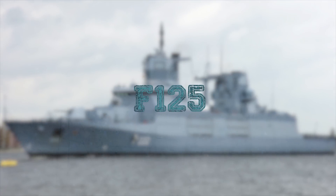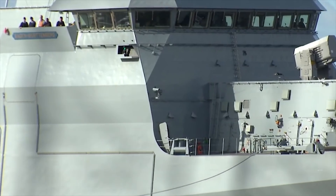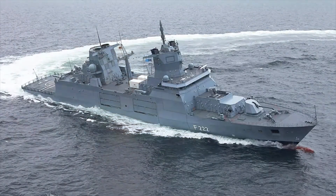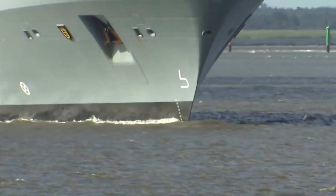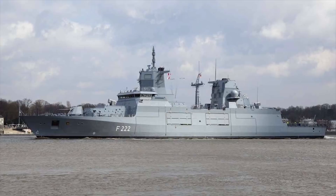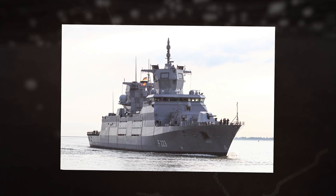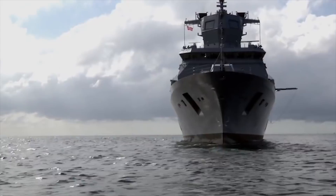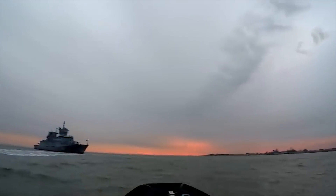F-125. The F-125 is a multi-role frigate designed and built by the ARGE F-125 Consortium for the German Navy. The latest F-125 frigates can be deployed worldwide for up to two years before returning to home base. The F-125 frigate is equipped for defense against both air attack and land attack. It is armed with non-lethal weapons such as water cannons and searchlights for non-provocative deterrent and protection. Two quadruple missile launchers for the Boeing RGM-84 Harpoon anti-ship missile are installed on the missile deck, forward of the funnel. The F-125 also has two 21-cell Mark 49 launchers armed with the Raytheon RIM-116 rolling airframe missile.